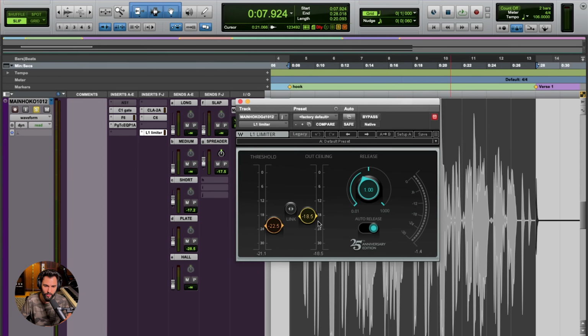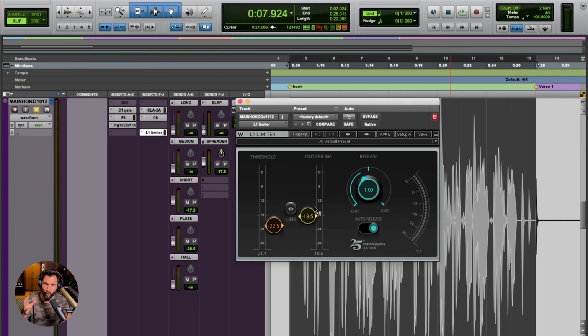So I'm getting about maybe 1 to 2 dB at most of gain reduction, and it's like occasional. It's not even happening. As opposed to that, I'm basically just getting a pure volume benefit. But because of the out ceiling, I'm able to essentially cap how much comes out of this limiter, and I basically am able to avoid clipping altogether, which is really handy, especially as you add more plugins and you start going crazy. It should not replace gain staging by any means, but it is a really helpful and convenient tool to just squeeze a little bit more volume out of stuff.